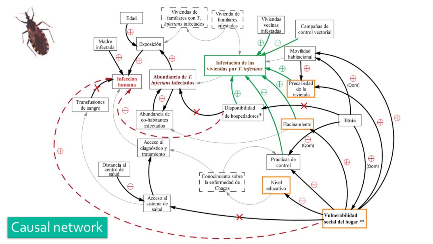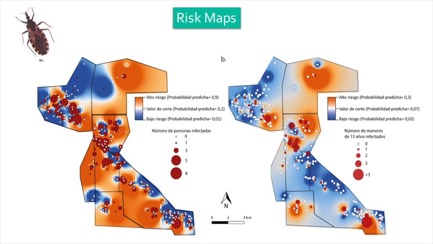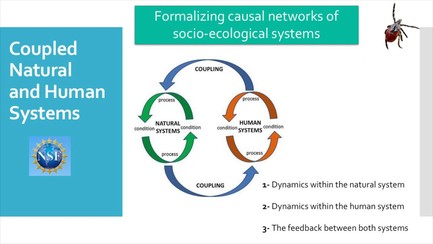After all the analysis in my thesis, I mapped how different factors are related to each other — the minus or plus signs indicate negative or positive interactions or effects. Some hypothesized relationships didn't end up having empirical support, and new aspects came up from the analysis. With all this information, I turned it into a risk map. These maps are very useful for public health because they can determine, especially in resource-constrained areas, where to allocate most control resources. So we went from basic science to public health applications.